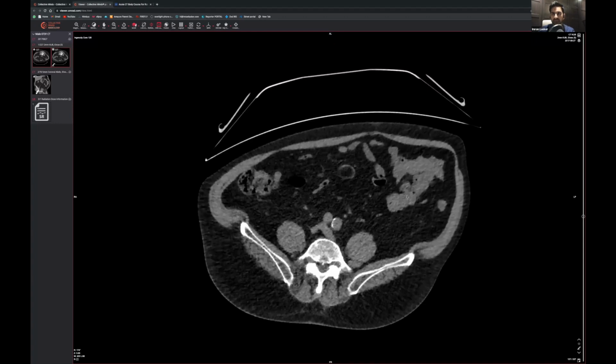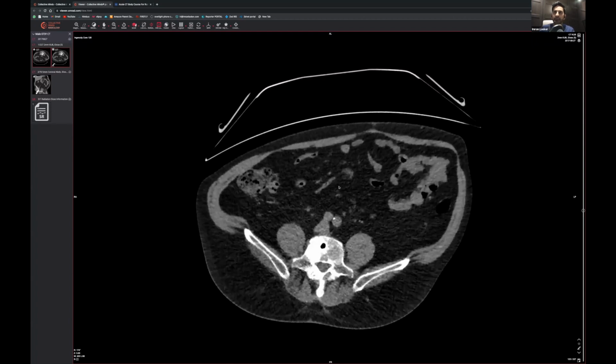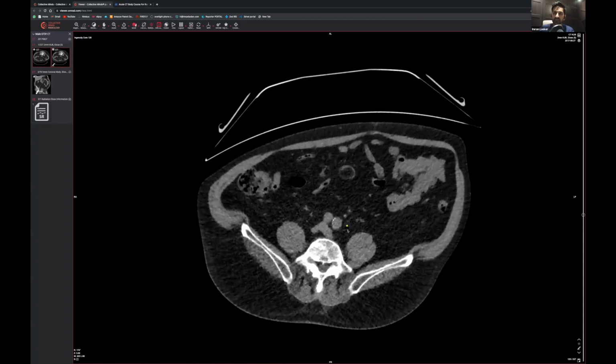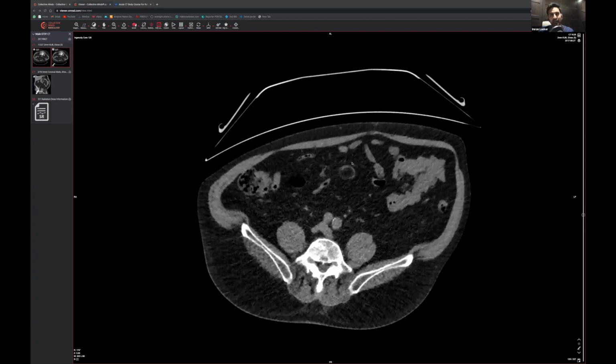So is that a lymph node? It doesn't really look like a lymph node. It doesn't have that sort of fatty hilum. And it doesn't really conform to, normally you get lymph nodes along where the vessels are, but this is not. This is probably on the outside of the sigmoid colon, the outer side. So you're probably looking at the anti-mesenteric side.